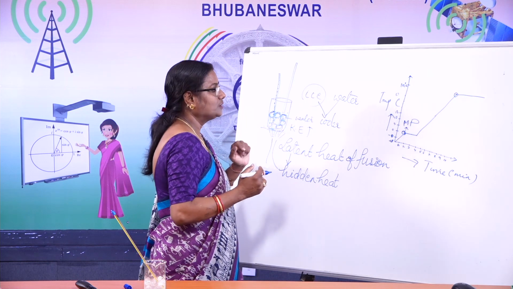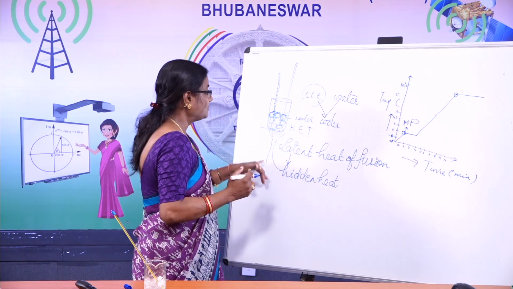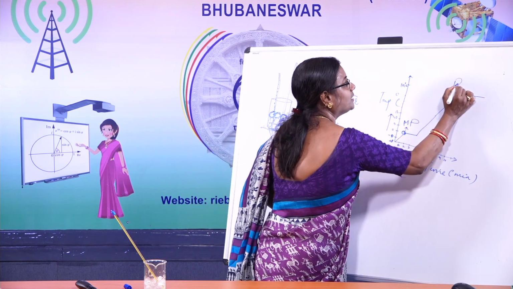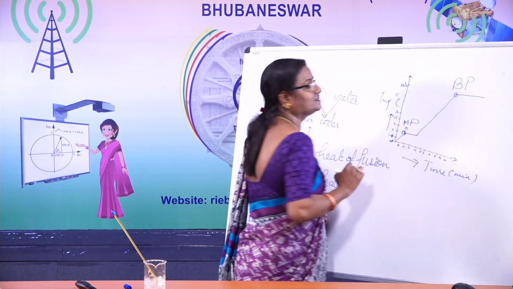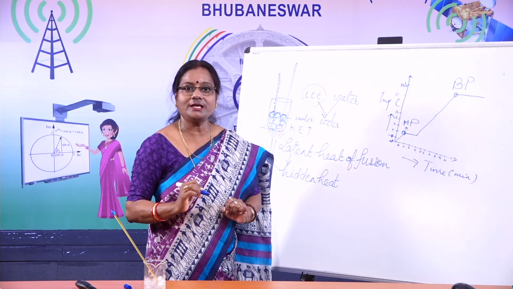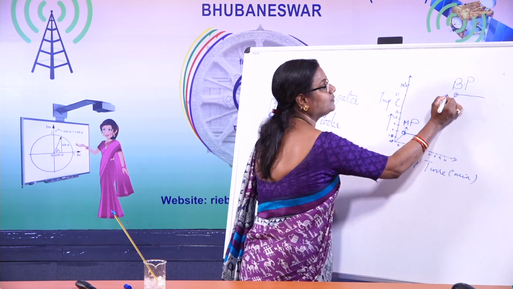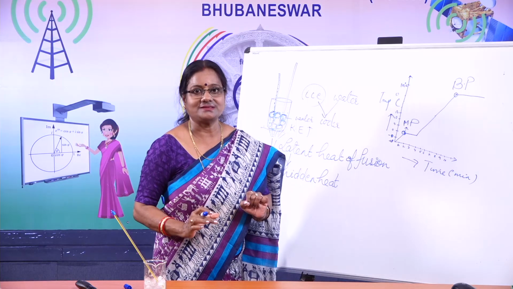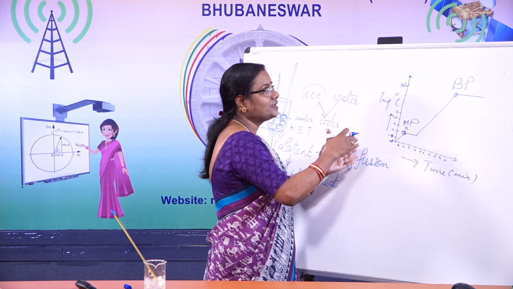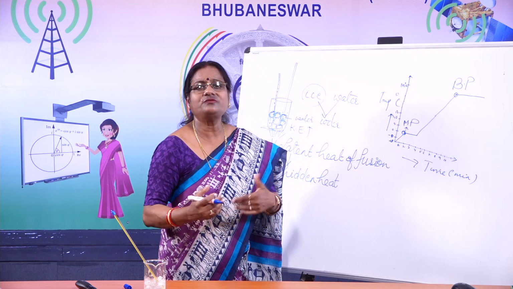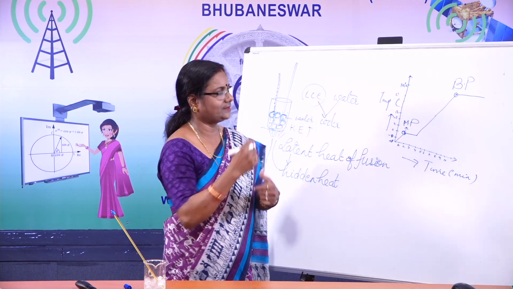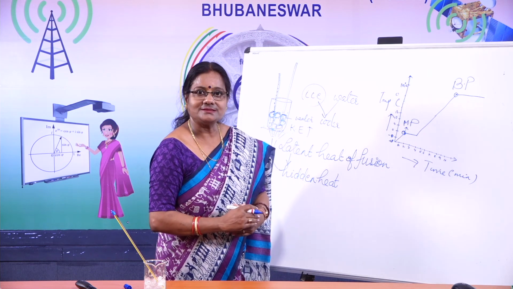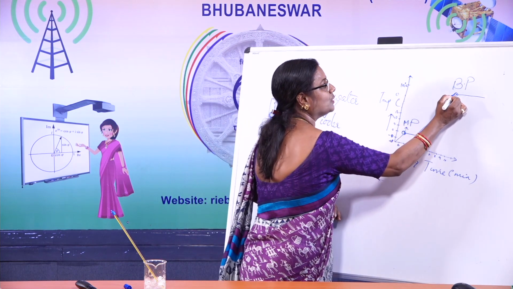Here it has come to the liquid state. Then it starts boiling because heat is being provided continuously. And this is the boiling point of water. This is 100 degrees centigrade. What happens at this boiling point? At this boiling point, water and vapor, both the states coexist. Means water is being converted into steam, vapor, you can say a gaseous state. So, from liquid state, it is being converted into the gaseous state. And this happens at boiling point.